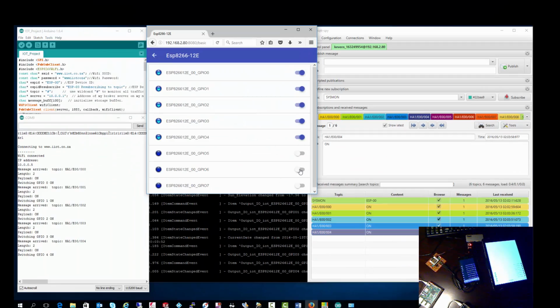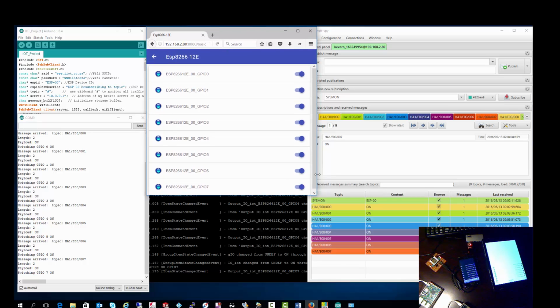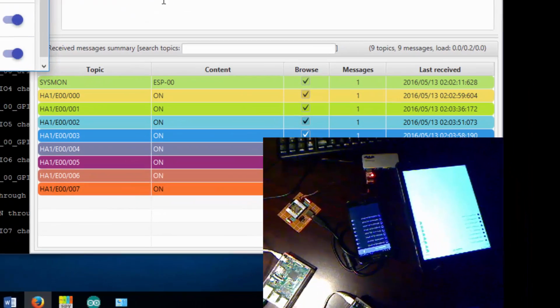In addition to that, you can see that the on button for the iOS device and the on button for the Android device have both switched on. I'm now going to proceed to switch one on the Android device, the iOS device, and you can see it's switched on the graphic and the web user interface. I will switch the next one on using the Android device. As you can see, the buttons are stateful between all the interfaces, so let me proceed to switch them all on using the web user interface.